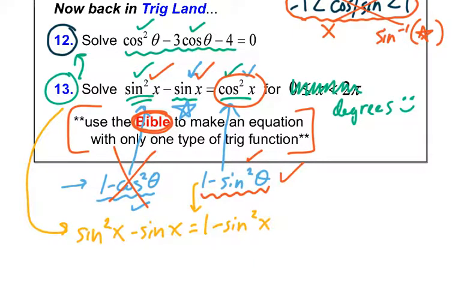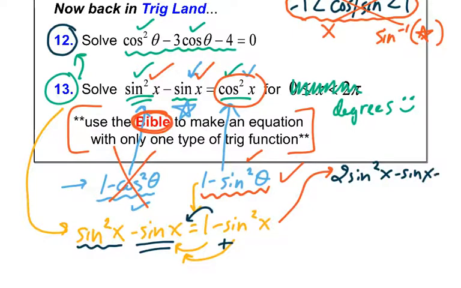Okay, now we're going to think about factoring this, but before we do this, we do have to get everything on one side of the equation. We have to always set things equal to zero before we think about factoring. Okay, I'm running out of room, so he's going to move a little bit up here. So I'm going to have, when I add the sine squared, I already have one sine squared over here, so now I have two sine squared x. I have the minus sine x still there. And then when I subtract the one over, I should get minus one equals zero. There we go. So there's my quadratic, and I need to factor it. If you want to think of it in terms of just pure algebra, this would be like a two x squared minus one x minus one. That's kind of what we're trying to factor.